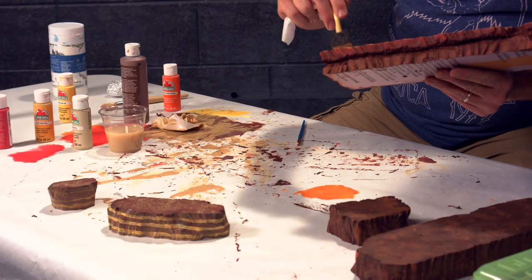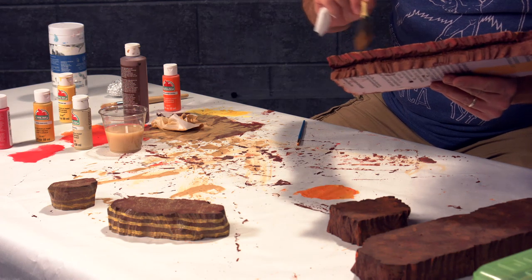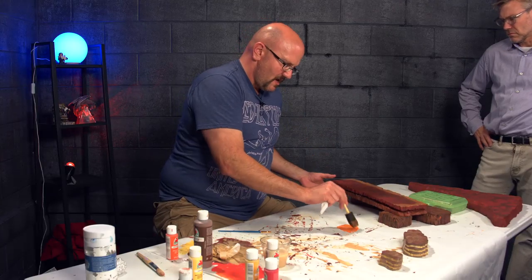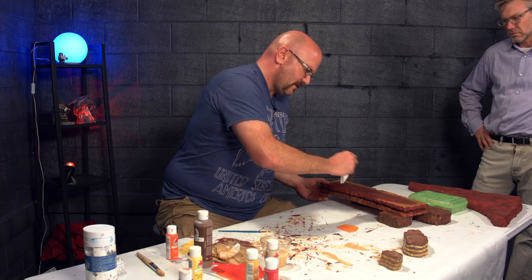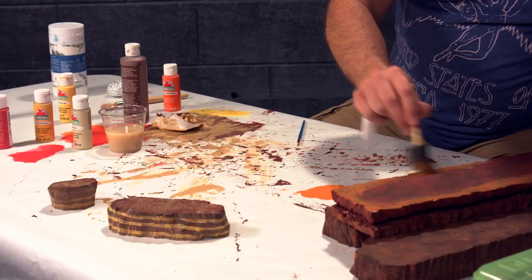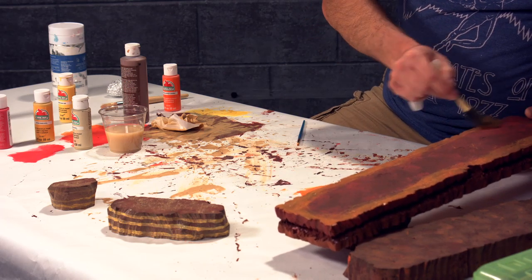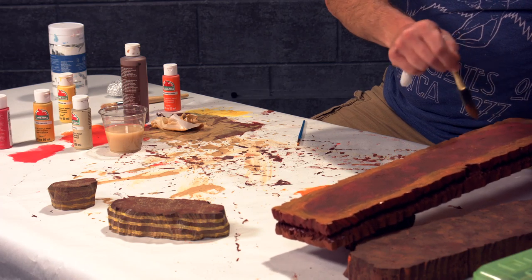We'll do just this piece and let it dry to see how it looks. Part of this whole process is that we learn from mistakes — we can fail but still succeed, because anything in art can be fixed. If I don't like it I can just paint right over it and do another layer. Right now my gut instinct is I don't like this, but we don't know until it's dried because paint always takes on a different tone when dry.